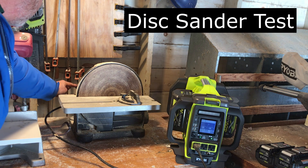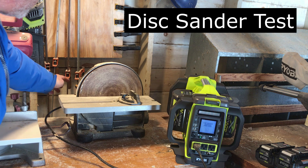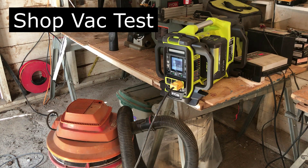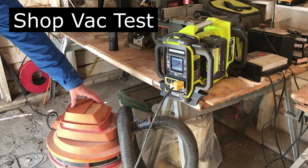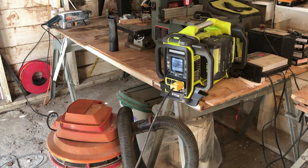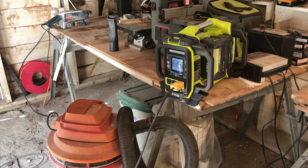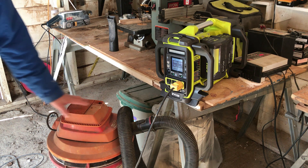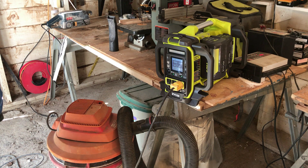This is the sander. Nope. I've put my two 4 amp hour batteries in addition to the 6 amp hour batteries and gave that a shot — that also put an overload error. For the shop vac using two 6 amp hour batteries — no good. I've added my two 4 amp hour batteries in addition to the 6 amp hour batteries and tried the vacuum — that works.